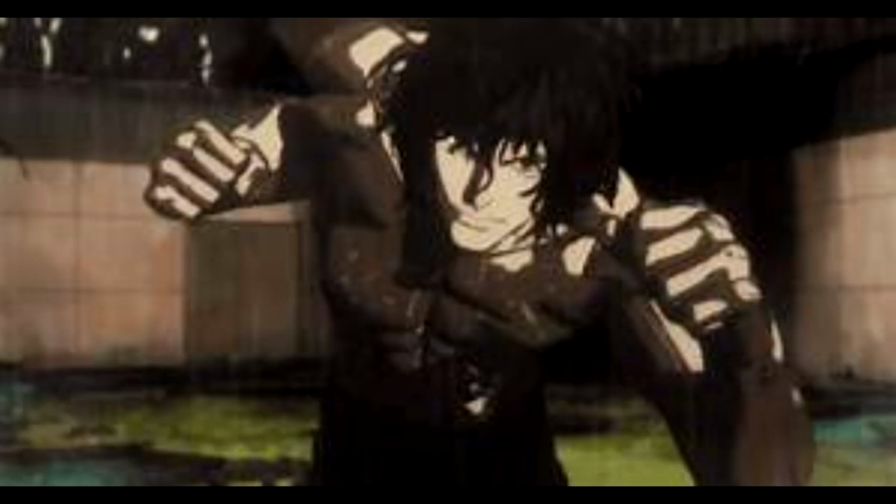But it is what it is. Most of these characters are in ridiculous shape, I'm talking like they are chiseled out of a mountain kind of shape. That's the only thing that's kind of a bit weird. But considering that most of these people are elite level athletes and whatnot, I can sort of understand why they look the way they look. So even that isn't too big of a deal.